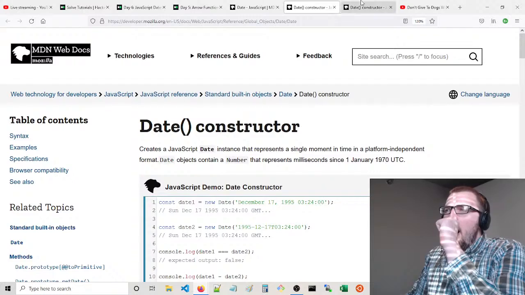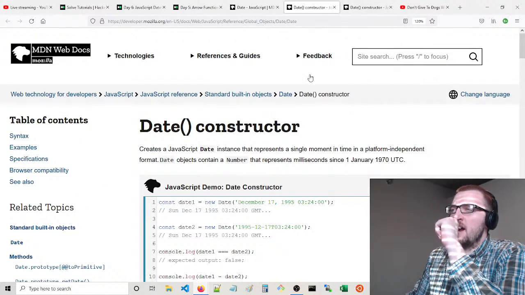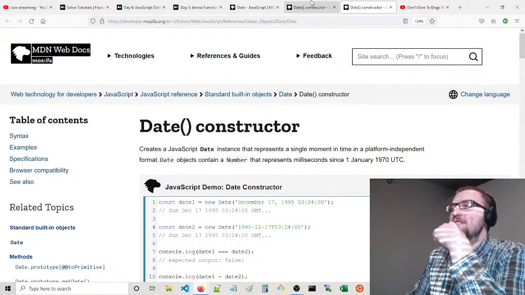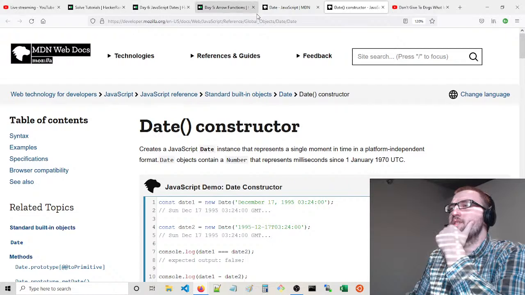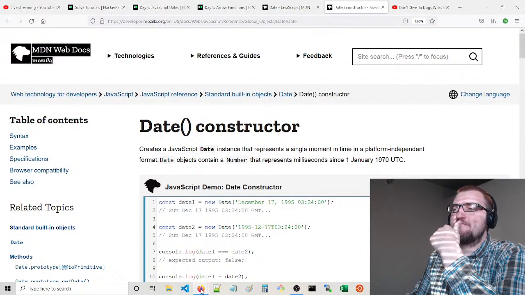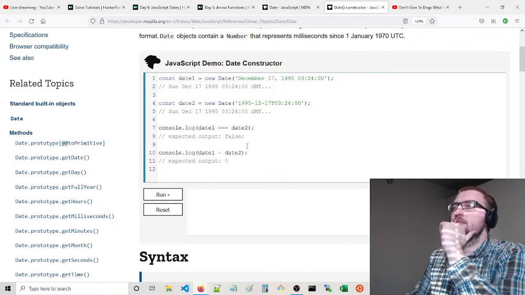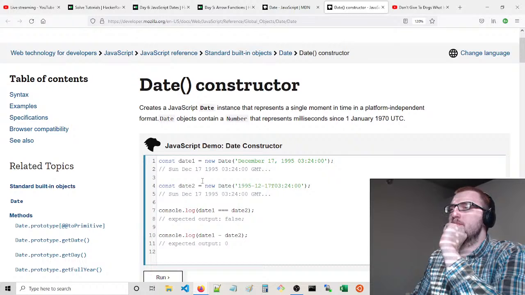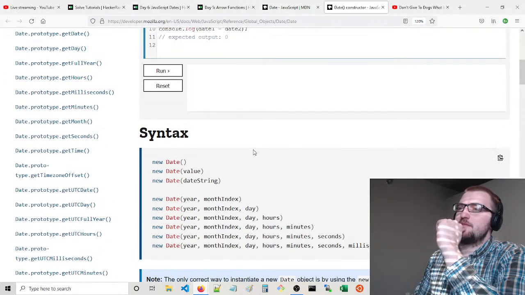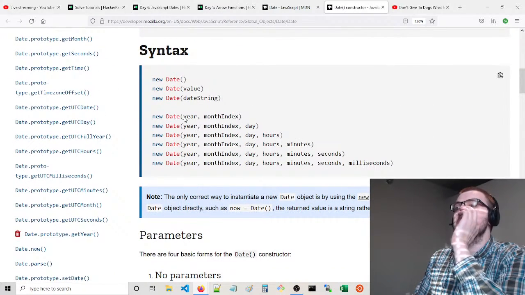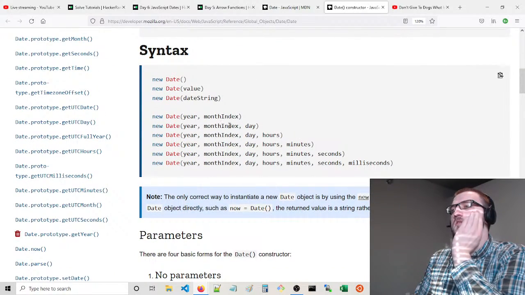We're on the same page, huh? Yeah, looks like it. Yeah, same. Yep. A Date instance that represents a single moment in time. Contains a number. You could do date value, date string, year, month, day.